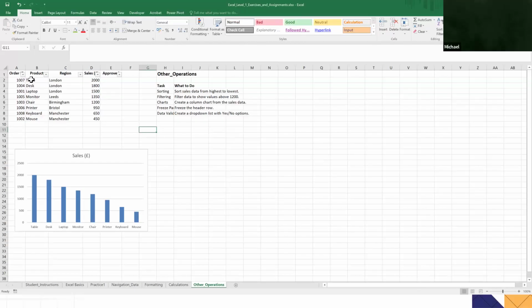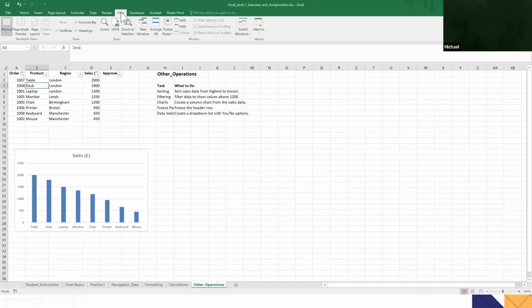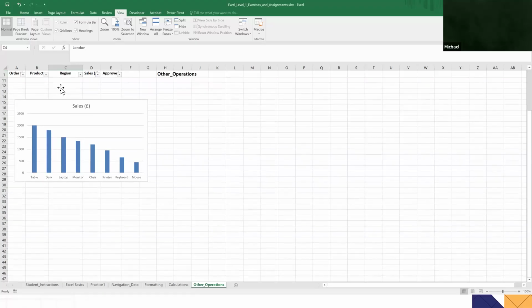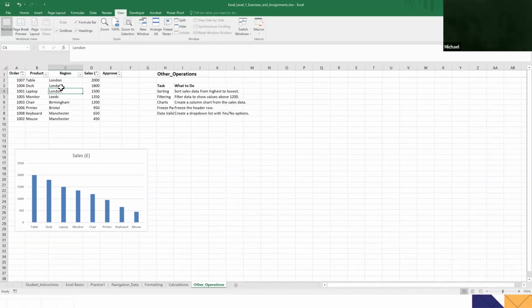So if you want to freeze the header row, what you do is you go to the view tab. So once you're in the view tab, right about the middle, you can see the freeze panes. So you click on the freeze panes. Then it asks you, which pane do you want to freeze? You say freeze top row. Then you click on that. Then let's see if it has activated that. If you're scrolling, can you see that the first row is frozen? So you can always see what is there. So that's how you freeze your top rows, okay?